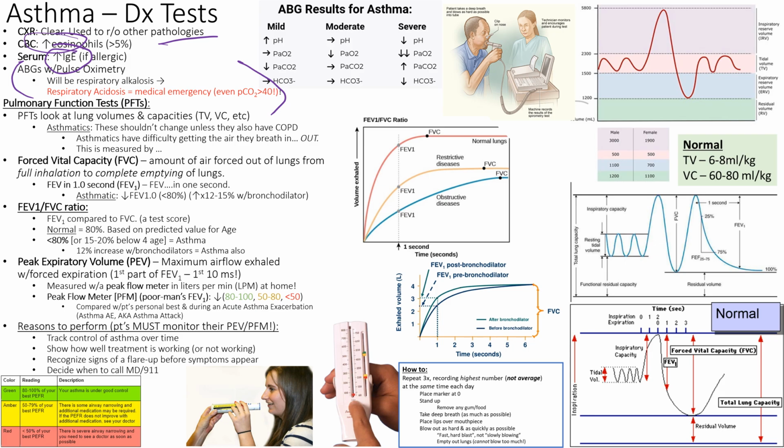But should they be breathing fast or slow, an asthma patient? Breathing fast, right? And what's the ABG with someone breathing fast? Respiratory alkalosis, not metabolic, but respiratory alkalosis, right? So that respiratory alkalosis is what you expect. If you see any inkling of respiratory acidosis, that is a big problem. That is a decompensating medical emergency, right? Someone else with respiratory acidosis, you think, oh, I guess they're not breathing well, are they? But for someone with asthma specifically, it is a high alert situation.